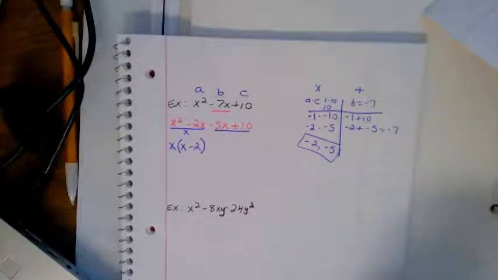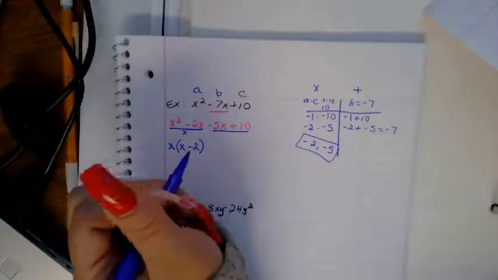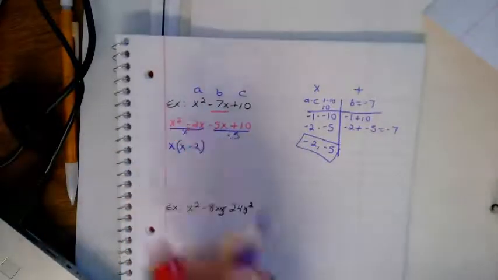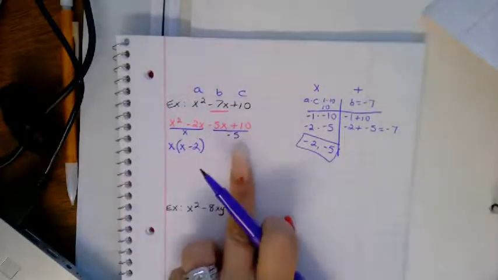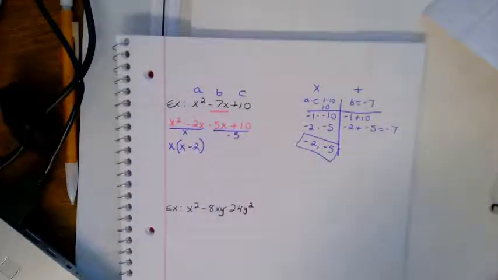5, yes, 5. So it's going to be, and actually it's going to be a negative 5, right? Okay, so now we have our negative 5. The reason we do a negative 5 is, if you practice this, if you do a positive 5, you're not going to get a second parenthesis of x minus 2. So part of the steps there is if that first number of your two terms is negative, then pull out a negative GCF.